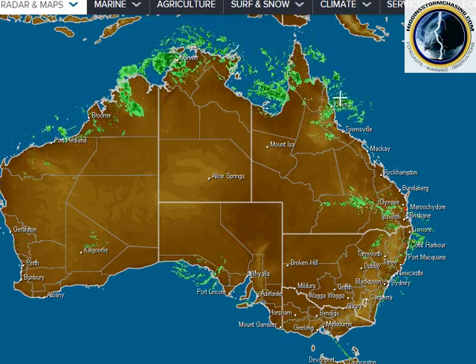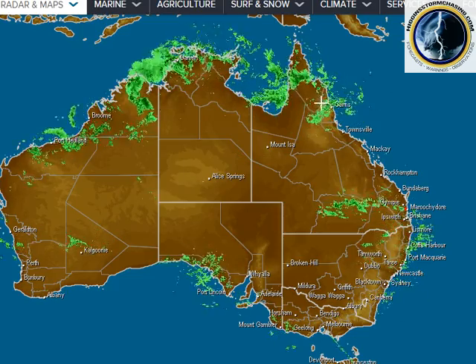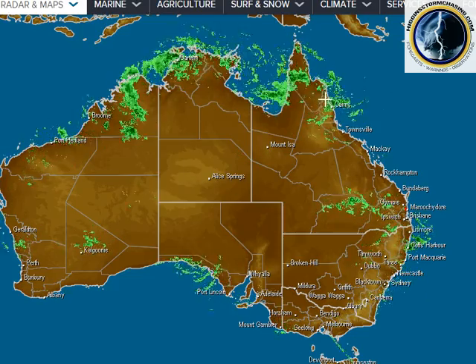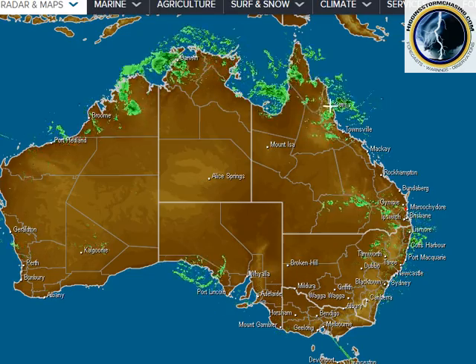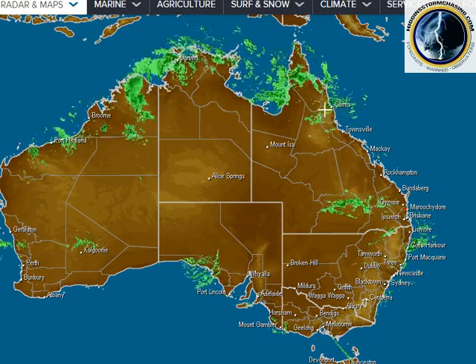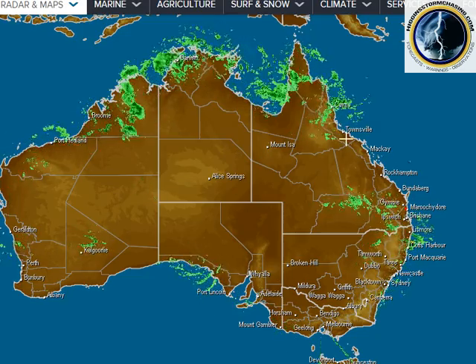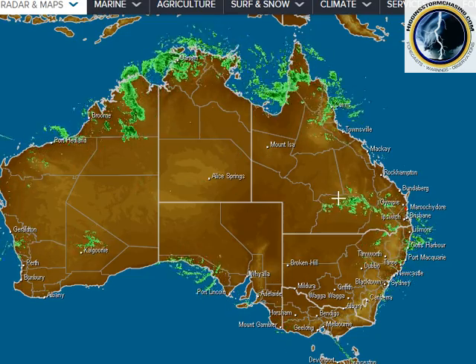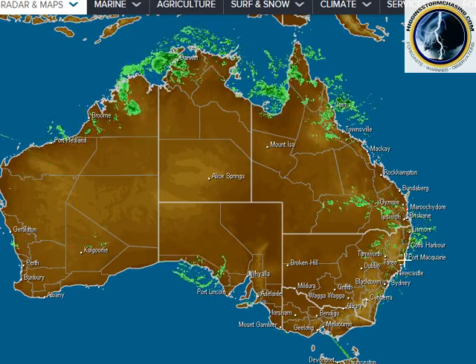On the North Queensland coast, from Cooktown to Cairns, there has already been a large amount of rainfall. We've had a report just north of Cairns of 450 millimetres over the past week, resulting in flooding of the Daintree River and Mossman River. There are warnings out for some of those areas — or they may have just been lifted — and there is a coastal rivers flood watch from Townsville north.